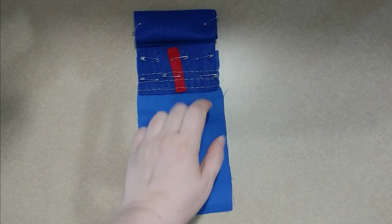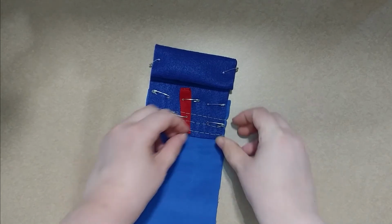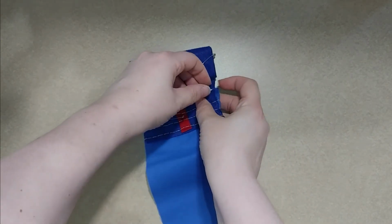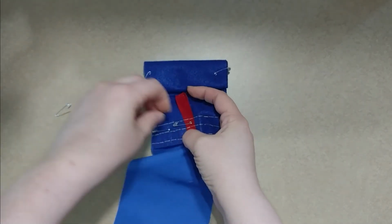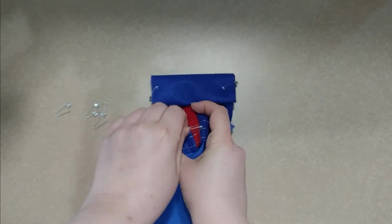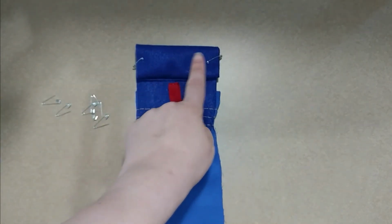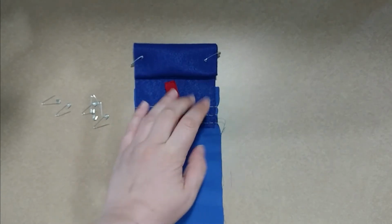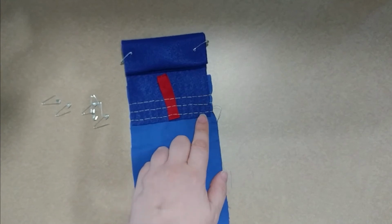Once you have all three of your lines sewn, you can take out all of the pins. I would recommend leaving these pins in place just for the time being, and if you can, try not to do what I did and keep this as flat as you can.